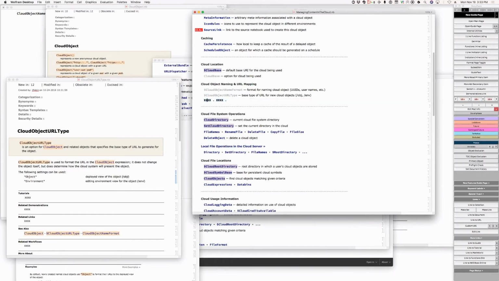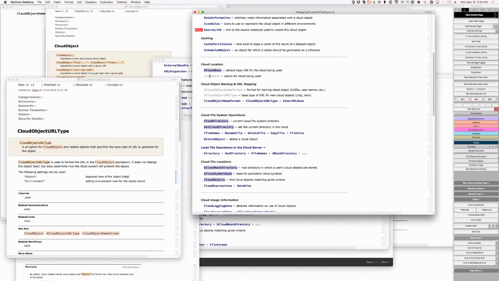Yeah. What is it? User URL base? Yeah. Okay.